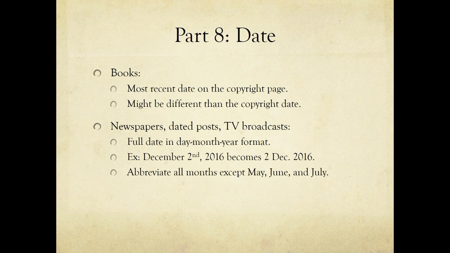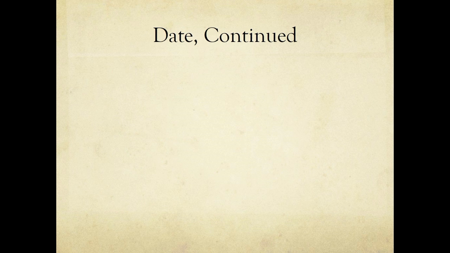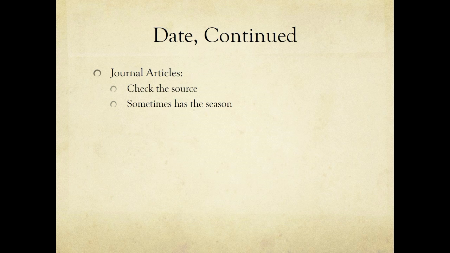Now, for journal articles, the dates here get a little bit tricky. You need to check the date on the article itself. Often they're only going to be listed by the year, but occasionally it will also list the season. For example, some will say things like spring 2011. And in these cases, you want to make sure you're capitalizing the season that it is in there. If it is only listing months, like say July, August issue, you want to abbreviate them according to the rules we've talked about before.